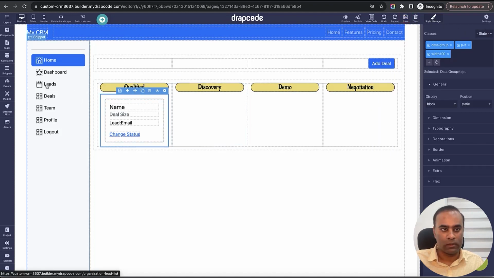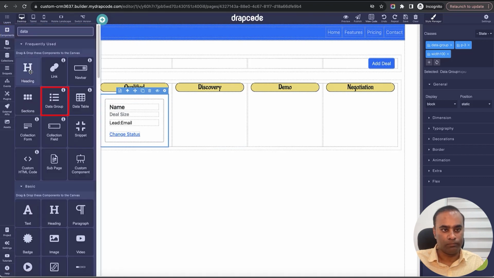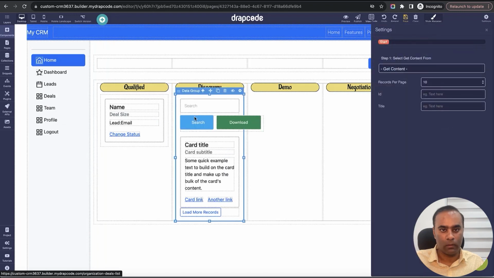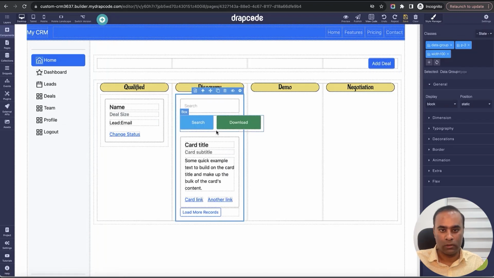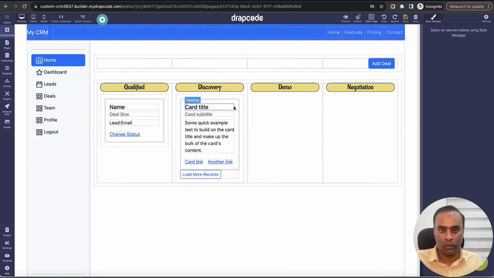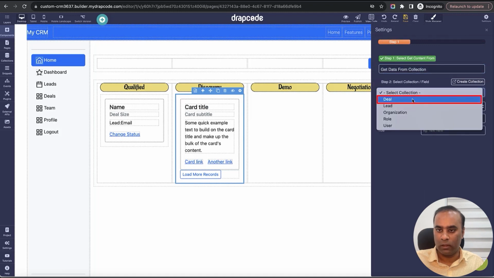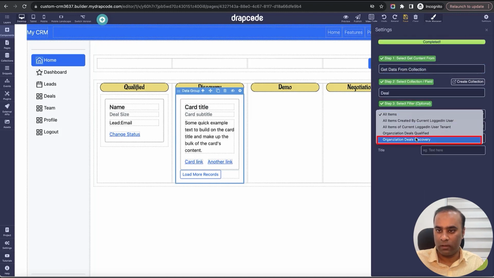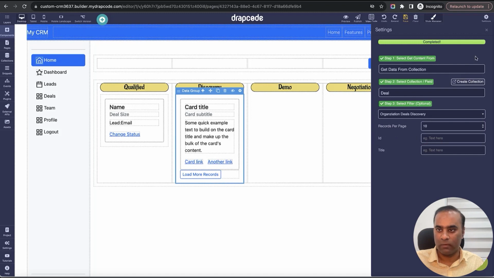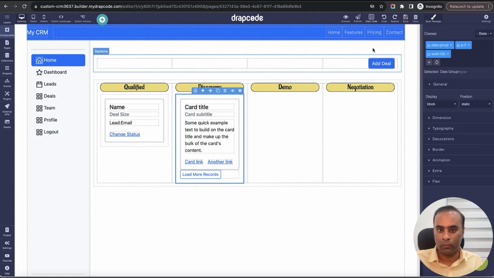Now we need the same data group, so I'll go here and then add one more data group. Don't need all these things, I can just remove data group. What is needed, we just need the content from collection, which collection, deal collection, and then which filter, discovery, the deals which are in discovery phase, right?